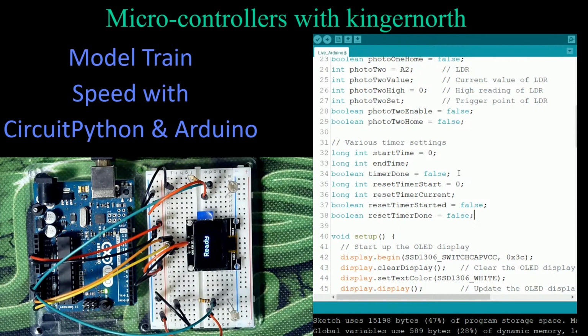Because I'm saying, hey, if it's anything but a 0, then okay. But what I'm asking for with not is: is it equal to 0? And yes, it is. Is it false? And it is false when it starts. Then I'm going to have end time, which we're going to do in a moment here. Then I have timer done. I have a reset timer, start, reset current time, and I have a bunch of stuff going on here. We're going to get into what all that is, because that's going to be our next big section.